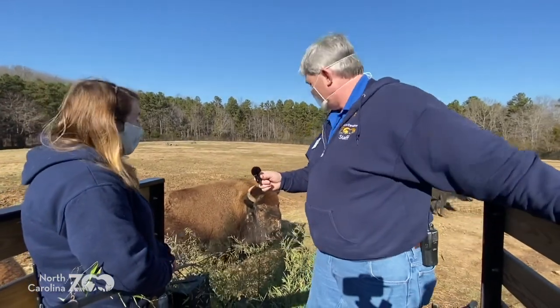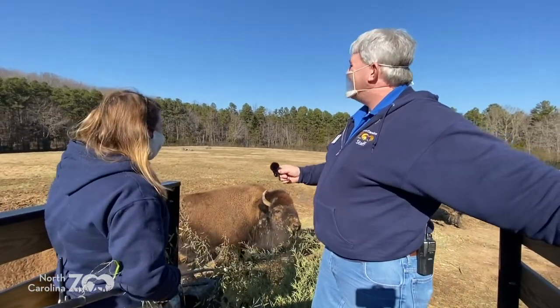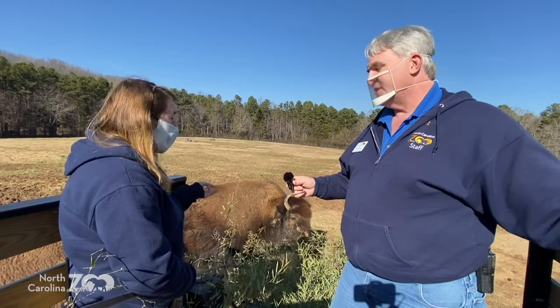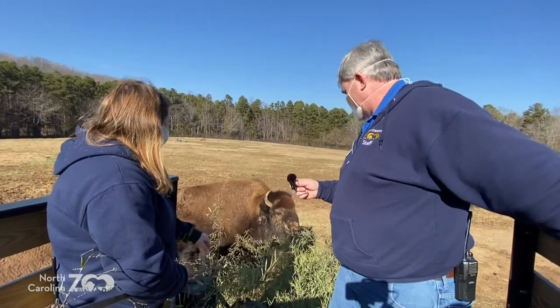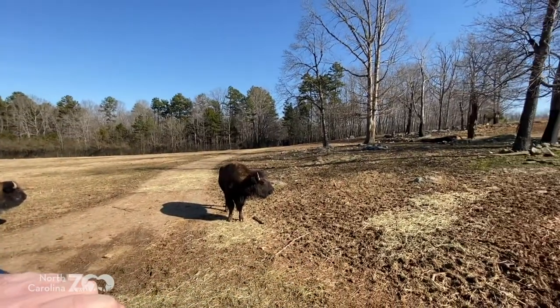Yeah, usually if we're going to bring out browse to these guys, we go out in the woods. And as you can see, our woods are mostly brown right now. They're a little brown. Yeah, they are. So there's a lot of different things that they can eat, things that are considered safe browse. Or what we call browsables. Oh, nice word. Browsables. A lot of those things are trees that drop their leaves for the fall and the winter. Gotcha. We don't have access to those.